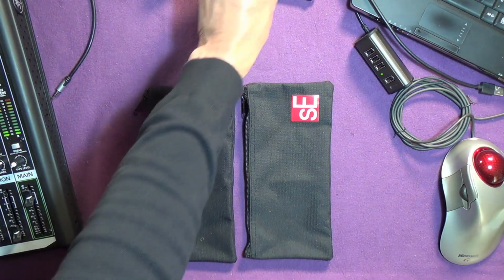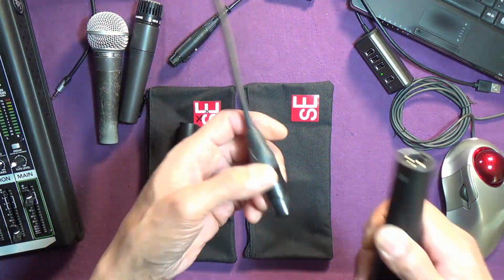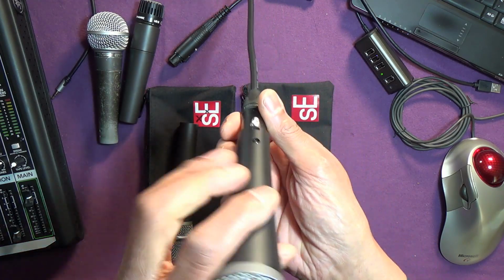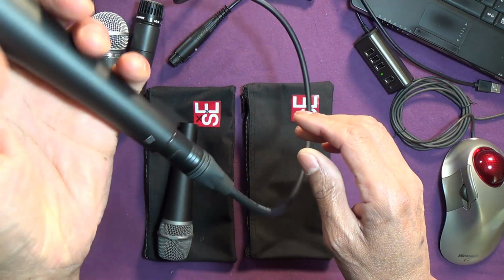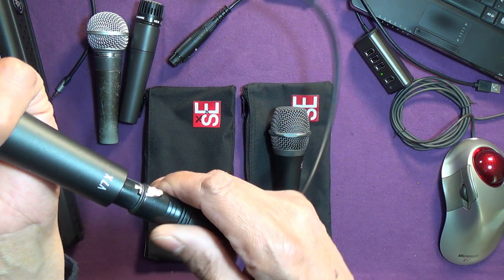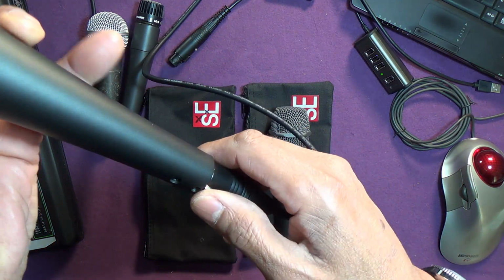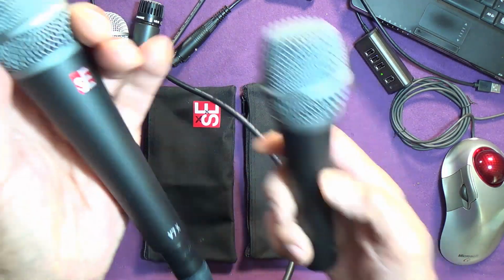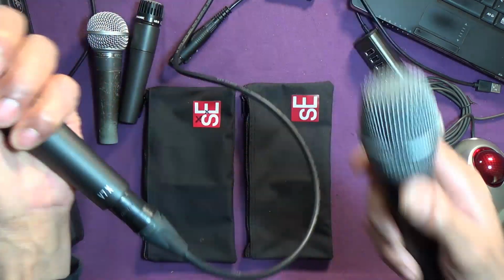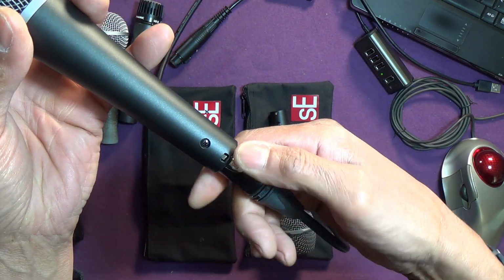Whilst I'm here, just to see if I've got a nitric. Is that a nitric? Nope. I think it is. It's an old one. Let me use a modern one. Yes, sir. Yeah, man, that's what I like. And it's not going to rattle around. That's the V7. I don't expect this to be any different, but we'll try the V7X. Well, if that's anything to go by with the engineering, I'd say that the fit on both of these was very consistent, the feel and the amount I had to push and the way it snapped. So if that's anything to go by, and why shouldn't it be these days?